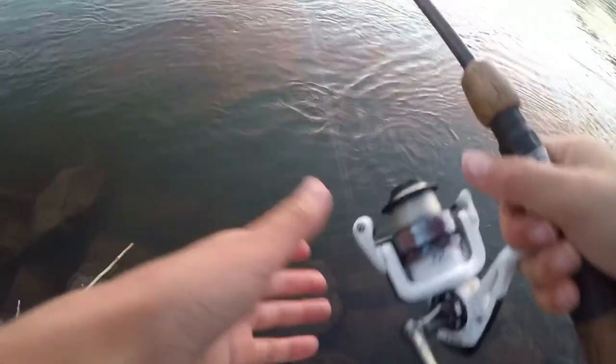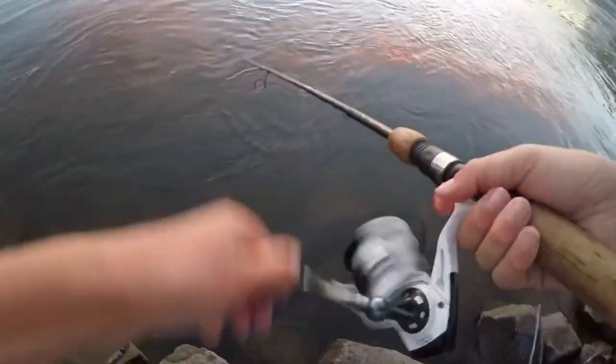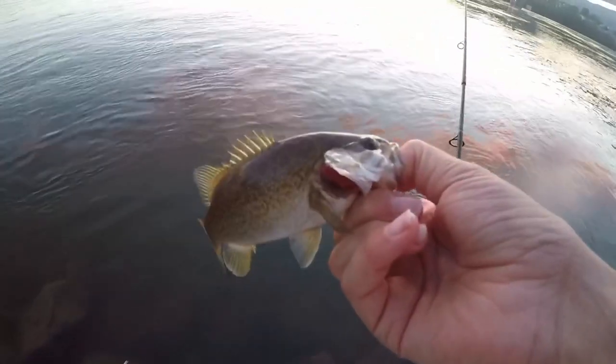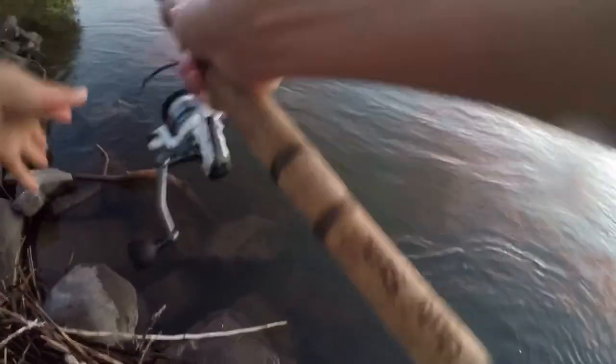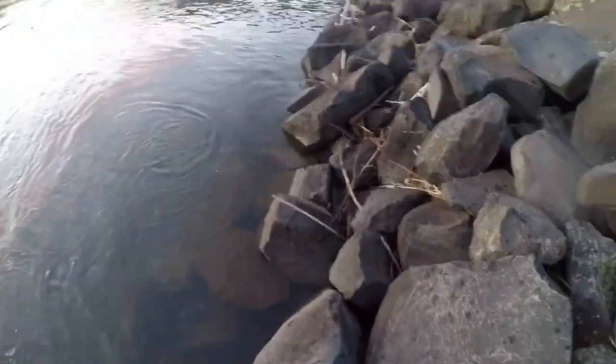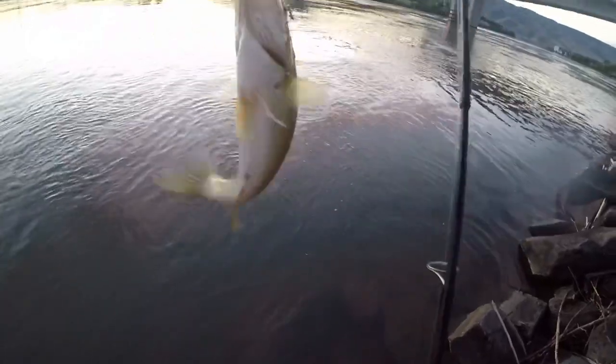There is one — another little guy, easy release. Cast right after that and I just got another one. All little so far, but I'm about to switch to another spot and hopefully catch Big Bertha. I'm catching so many here I don't know if I really want to switch spots, but maybe the new spot will have some better fish. Only small ones over here.